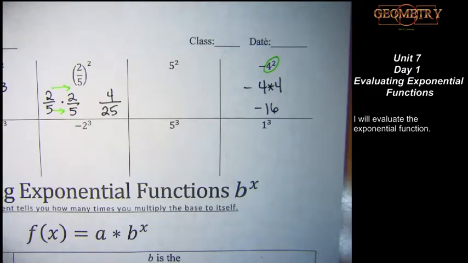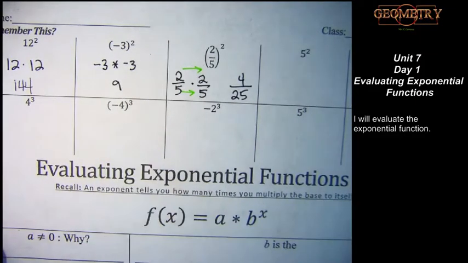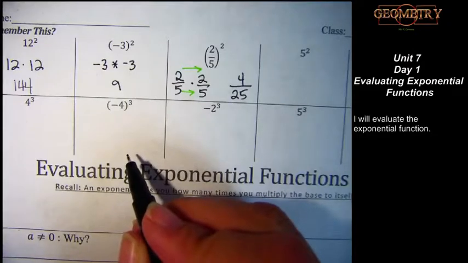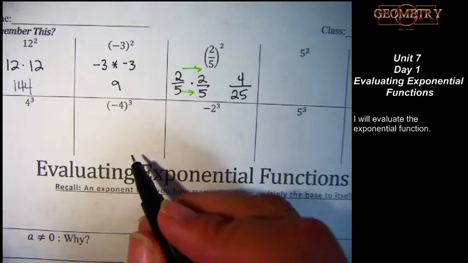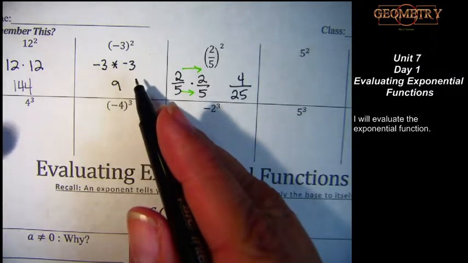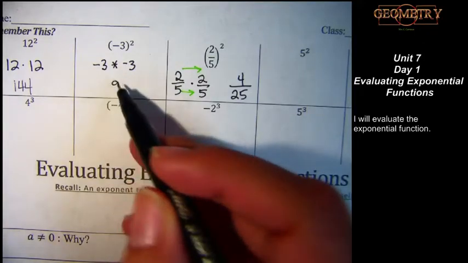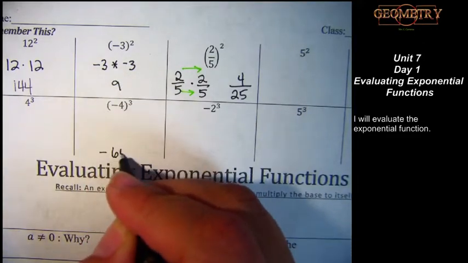Where it says negative 4 with the parentheses and the 3, when I put it in the calculator, it gave me negative 64. But on the other one, it was a positive. You're absolutely right. So she's noticing that these two look the same, but here your answer is positive and here your answer comes out negative.